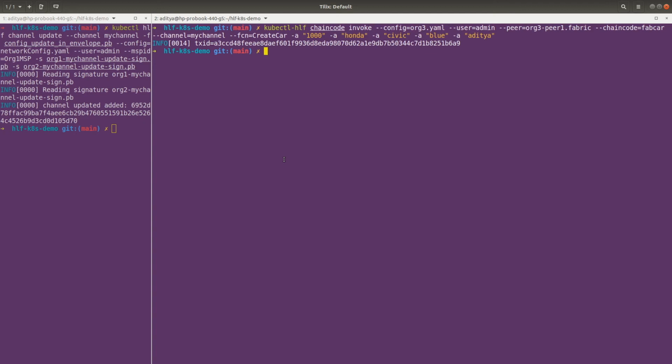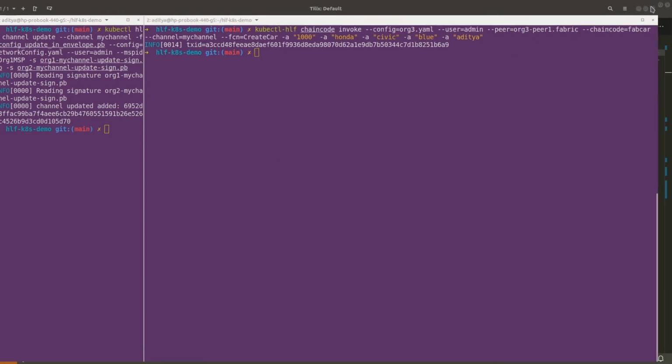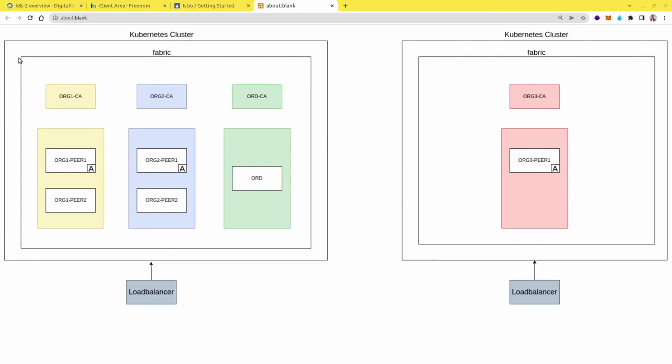So this was pretty much it in this video. In this video we saw how we can add a new organization to a different cluster, and then join the peer of that organization to an already running Kubernetes cluster with some peer organization. If we go to the architecture diagram that we have here, we can see that we were successfully able to achieve this. We got the load balancer in cluster 2, and then we successfully created the CA, and then we created the org, and then we created the anchor peer, and then we installed the chaincode, approved the chaincode, and at the end we tried to invoke the chaincode as well, and it was running perfectly fine.